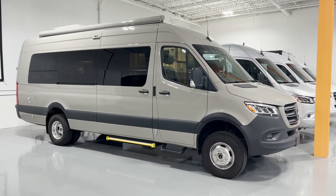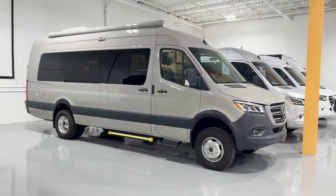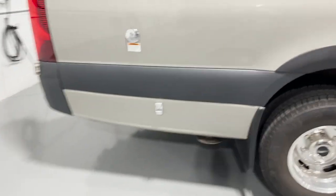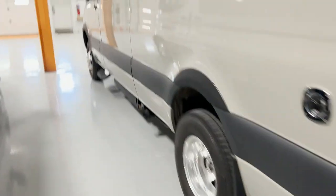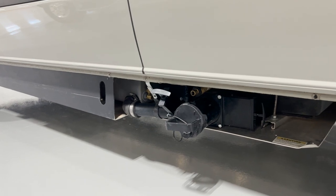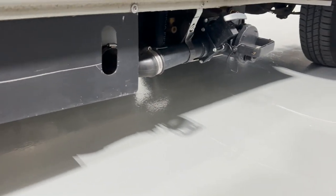A defining feature of Road Runner is that the original owner wanted to maximize ground clearance with this van. The only things hanging down from the sides are the entry steps, the hydraulic levelers — which we did a special installation for so they rest a little higher — and then this exterior utility section where you would dump your gray and black tanks. The lowest point of this van is right here and it's still nine and a half inches off the ground.